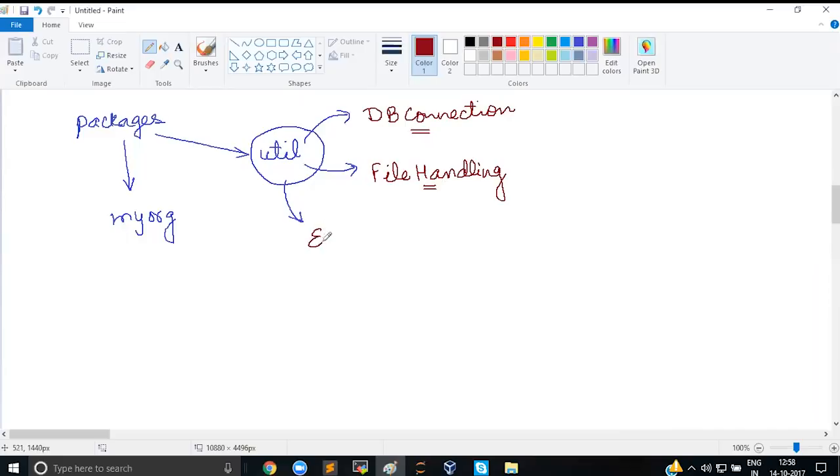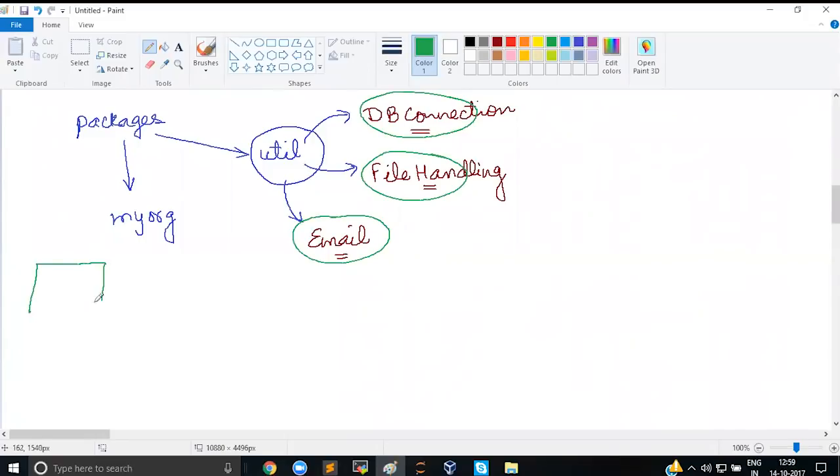And you create one more class for email, like if you want to send an email and customize the behavior, so you create different classes. Now it's quite interesting to know that these kinds of features, DB connection, file handling or email, can be used across different files.